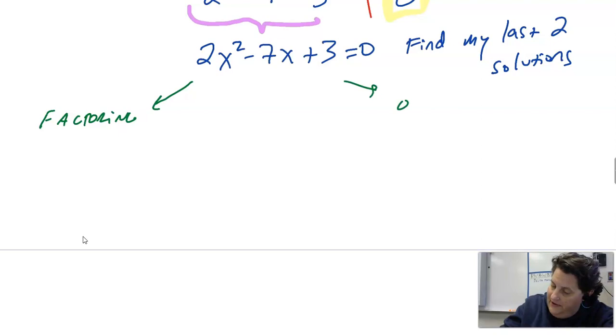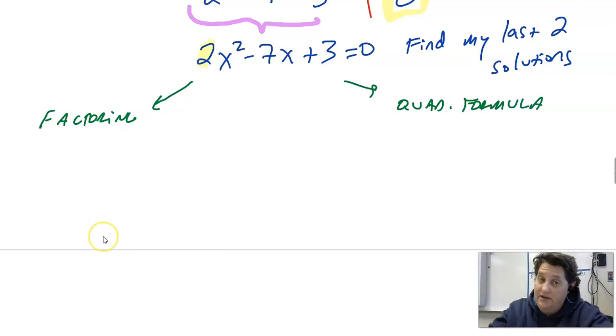One method is by using the quadratic formula. Now, I do want you to notice that this has a number in front. Some of you guys don't love factoring when there's a number in front, and that's okay. You can just use the quadratic formula if you want, but I'll go ahead and show you both ways, all right? Here's how I do factoring when there's a number in front.